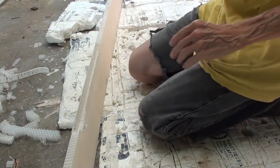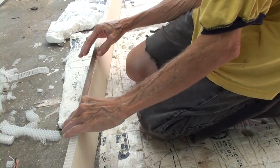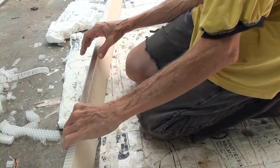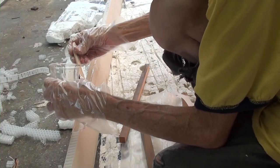So, trying to make this move along quicker with the editing, since we've seen this process several times already.